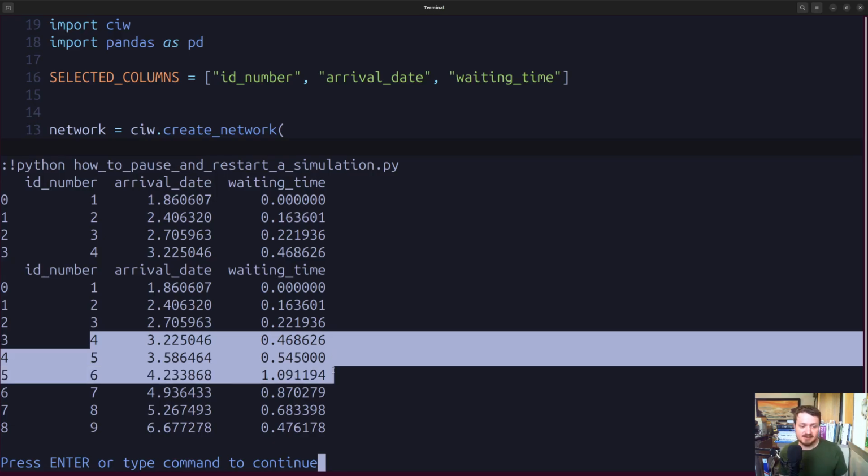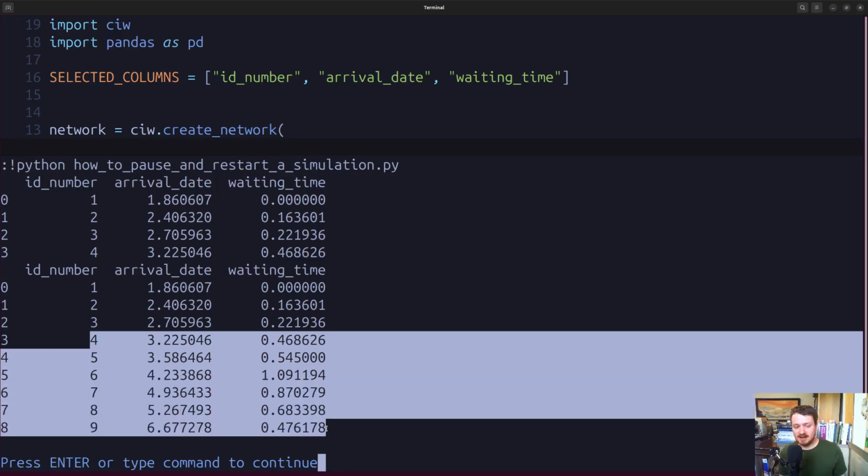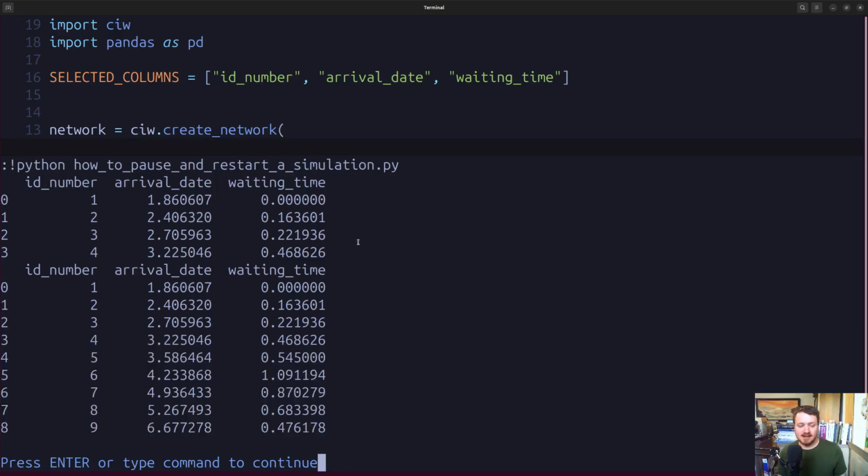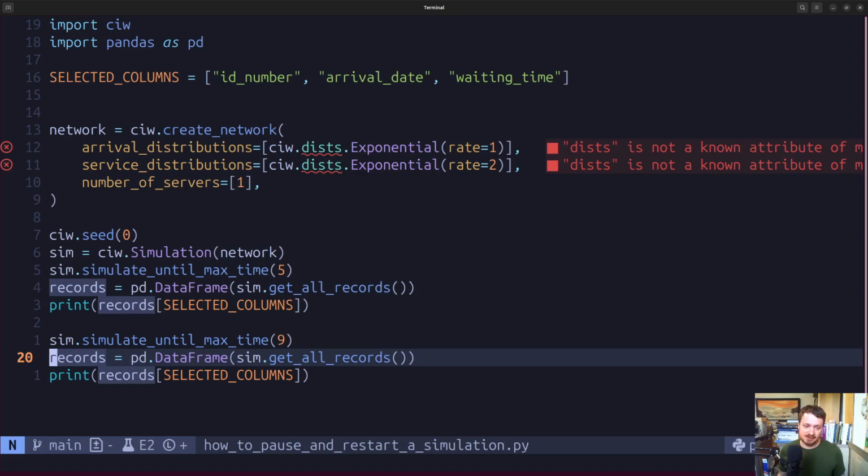And yet it continues on to record 5 and 6 and 7 and 8 and 9. So this is how you can run a simulation for a certain amount of time to pause, maybe grab whatever data you want out of it, and then continue on, or to manipulate the state of the simulation at that time and then continue on.